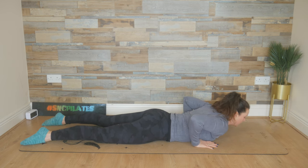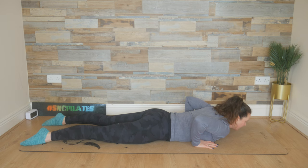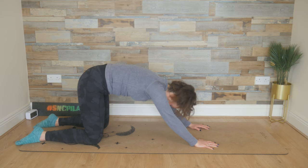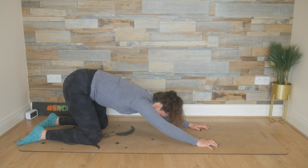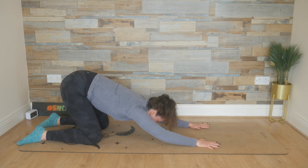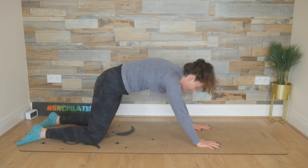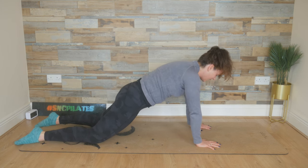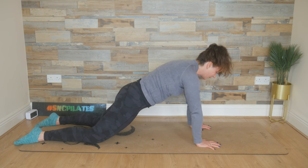Slide those hands in underneath your shoulders. Take a deep breath in here, and as you breathe out, push yourself up. Reach the hips back on the breath in and tuck the chin in. As you exhale, you're going to send that body weight forward, rippling into a half plank position here. Tuck the tail under — that posterior pelvic tilt. Spin the inner elbows forward and push into the hands so your shoulder blades part. Hold here for three, for two, and for one.